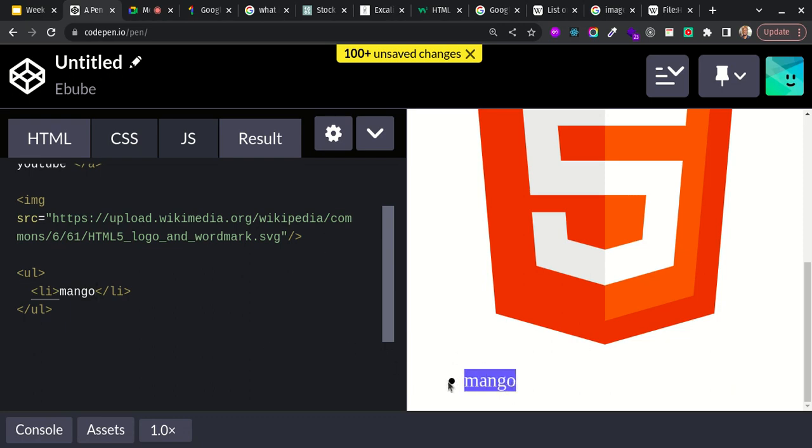You can see this is showing like a hyphen behind it because it's an unordered list. So I'll recap again. To create a list in HTML, there are two types: the unordered list and the ordered list. Currently, we are dealing with the unordered list, and inside it, you open the unordered list tag, opening and closing, and in between it, you put the list element. And to create a list element, put the li opening tag, your content, and the li closing tag. So you can create a list of different fruits, right? That's an apple.